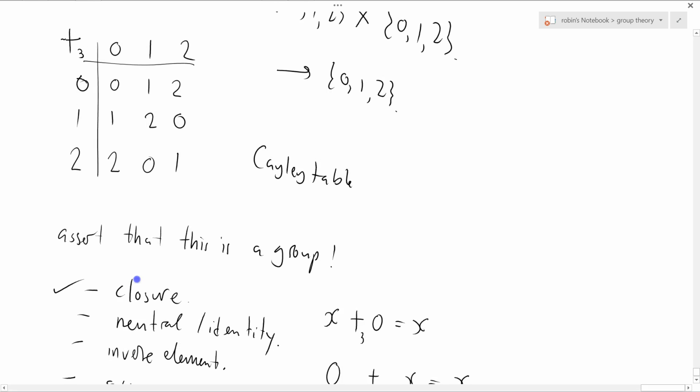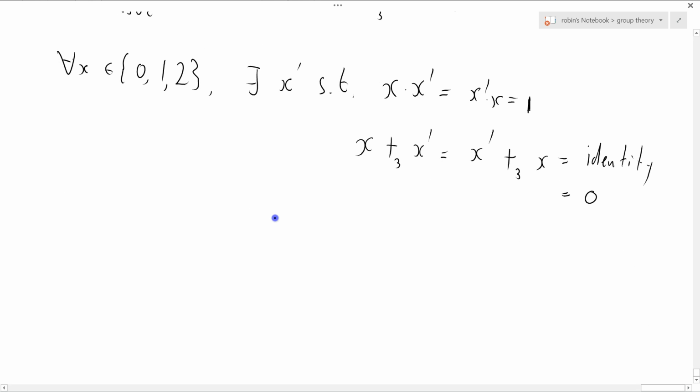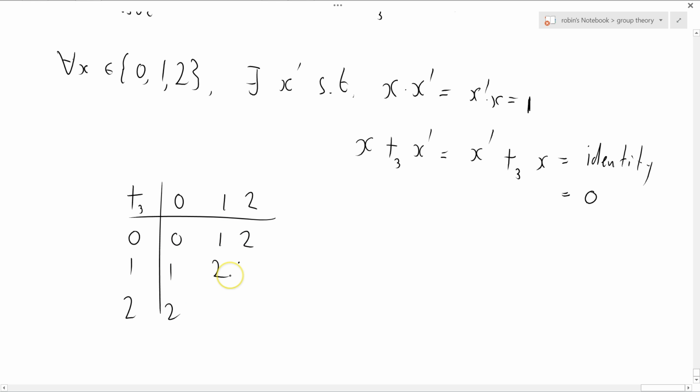Let's go back here to the symbol. I'm going to write it out again. Observe that when I'm thinking about this, and I'm somewhat thinking on my feet, I don't have any hesitation in writing it out again and again. 0, 0, 1. Doesn't hurt to write it out. Okay, so we need to check that this is satisfied for all x. So x equals 0. Well, of course, 0 plus modulo 3, 0 equals 0. Check. There it is. So the inverse element of 0 is 0. Well, we knew that, because e equals e.